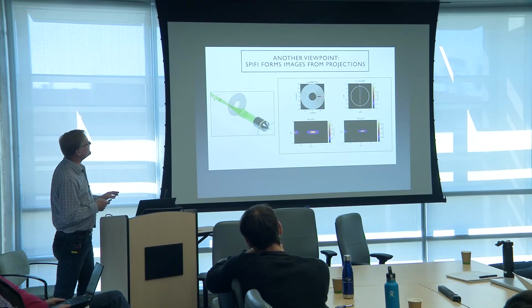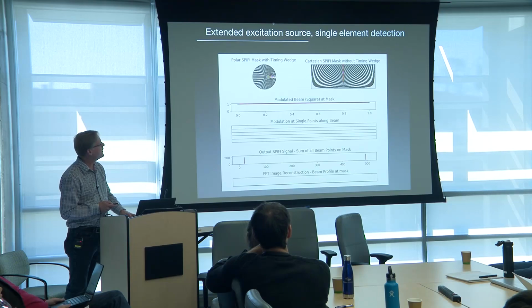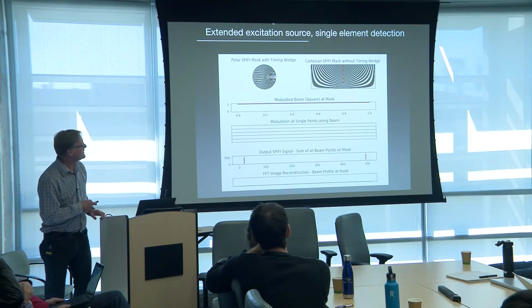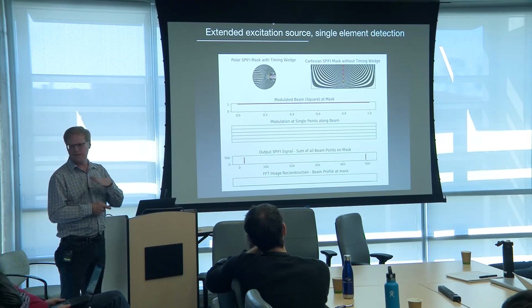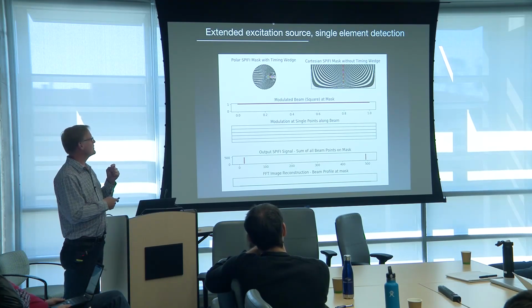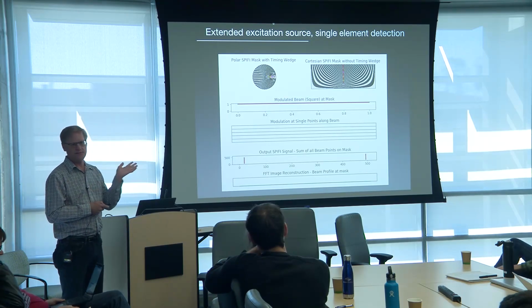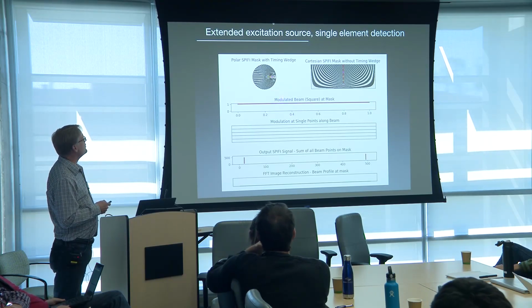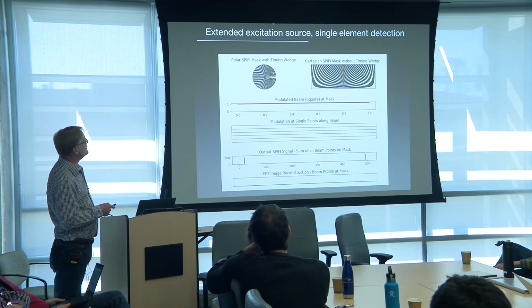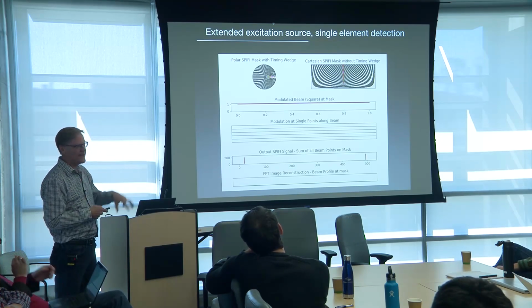Okay, so let's see. Here I want to show a little bit different simulation. We actually make the mask in reflection in rectangular coordinates or in polar coordinates in transmission, so we can either spin the mask or move the beam. And this one shows a little bit more about what we would do if we projected a square beam on our mask, and it allows you to think in both the time domain and the spatial frequency domain.